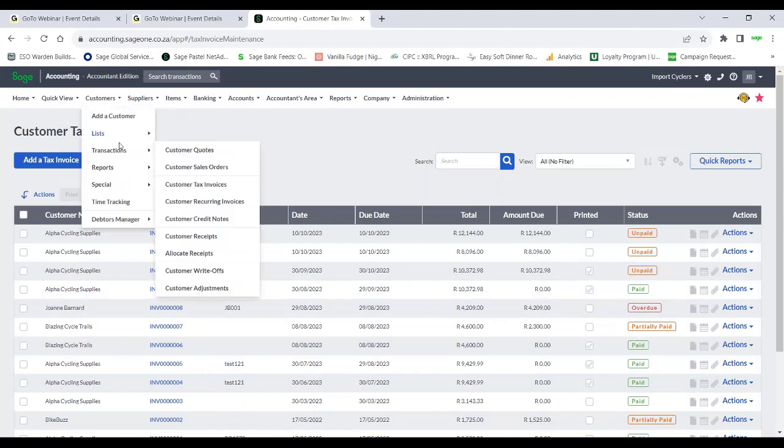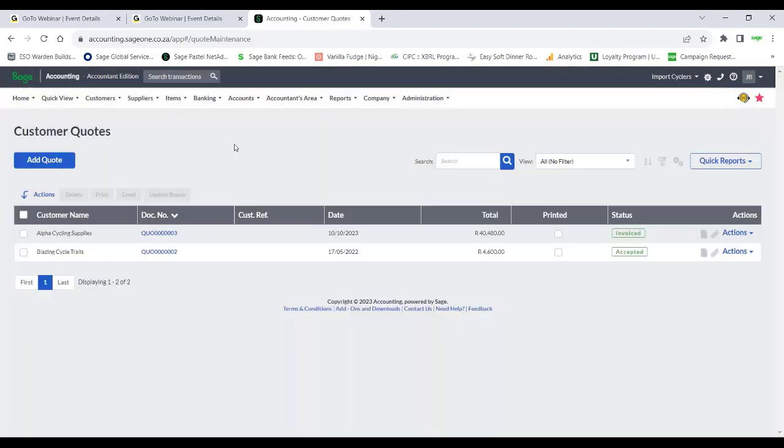But what Sage Accounting has that Pastel doesn't is when you are actually in your quotes, when you're in your sales orders, when you're in your tax invoices, you can very quickly see what's happening without having to run multiple reports and go, did I invoice this? Didn't I invoice this? Was this accepted? Wasn't it accepted?